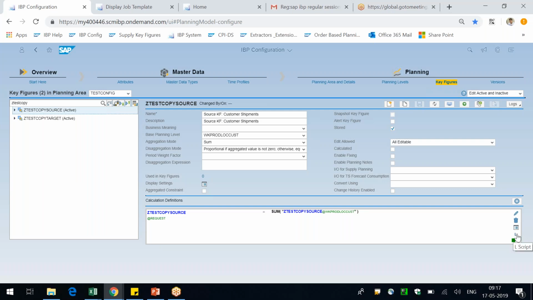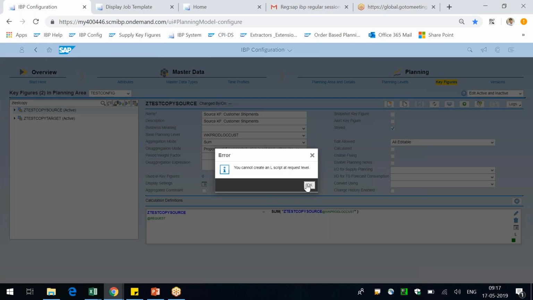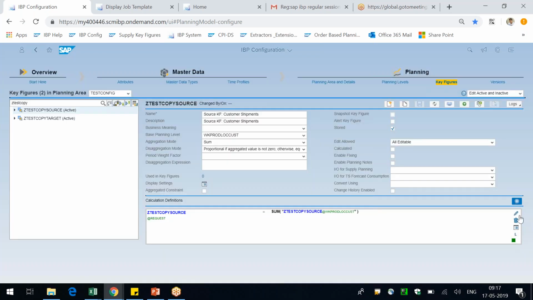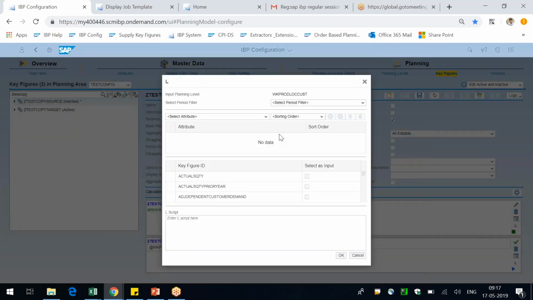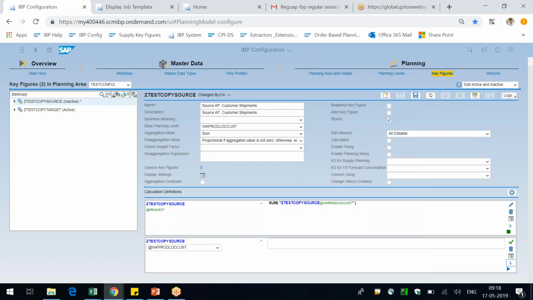SAP will do an L script here. This is L script, and you cannot get L script at request level. SAP says the consultant shouldn't touch the L script. If I click on L script, some fancy thing comes in. Only SAP folks can understand it, and then they will build something, and obviously they'll charge some consulting fees. But we'll be made a kind of partner, so that we can learn something out of it and then enable the testing and other activities. But this is the maximum customization that would go in.